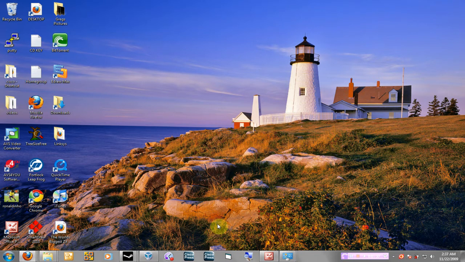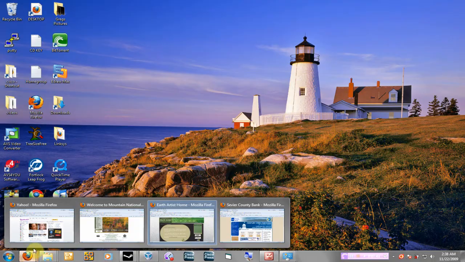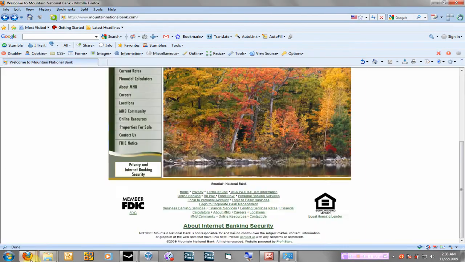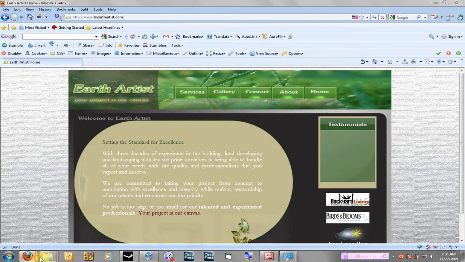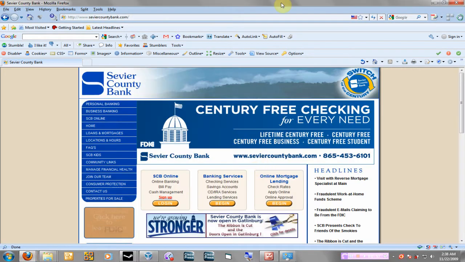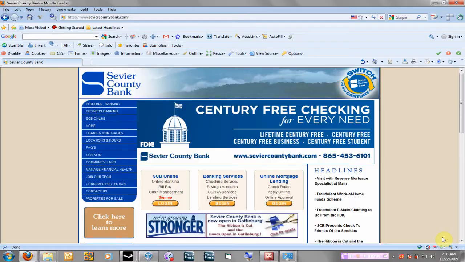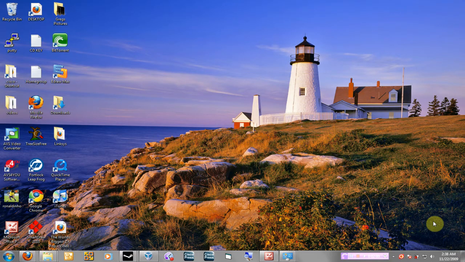Another cool feature is the fact that you can just easily get to your desktop. I mean, in Windows XP you could do the same, but for example, if I had all these websites open, all these pages open, and I wanted to see my desktop real fast, all I can do is just move my mouse down here to the bottom right and just hover over it, and I can see my desktop. If I take my mouse off, everything comes back. If you do click on it, then it shows my desktop. So I think that is pretty cool.